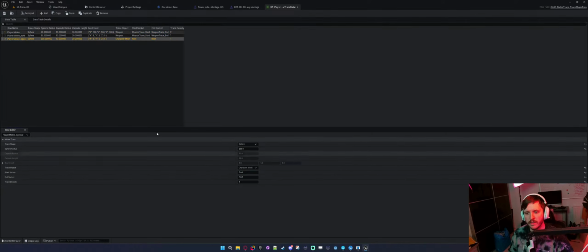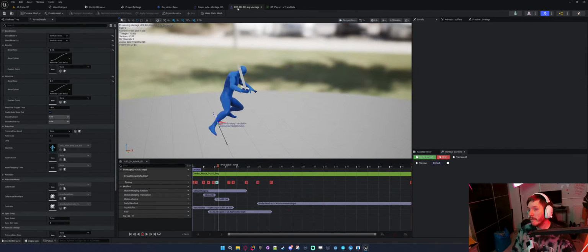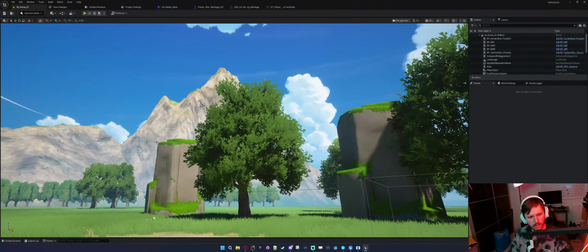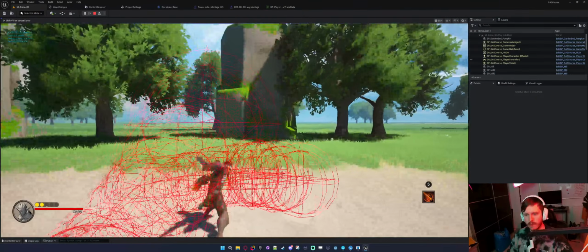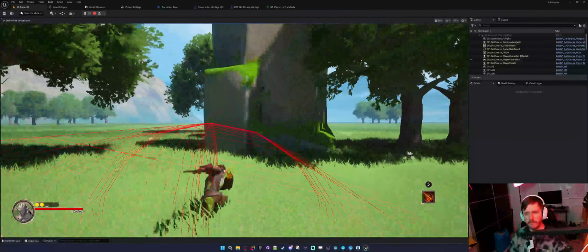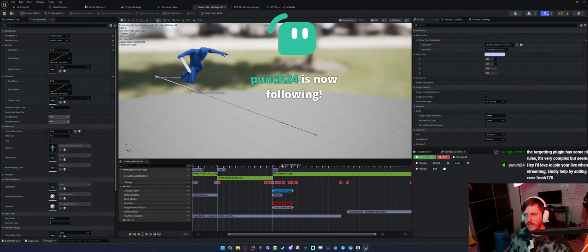Does that fix it there? No. Okay. No. Do we still get the traces in game? Yeah, seems fine. Still not doing so good.